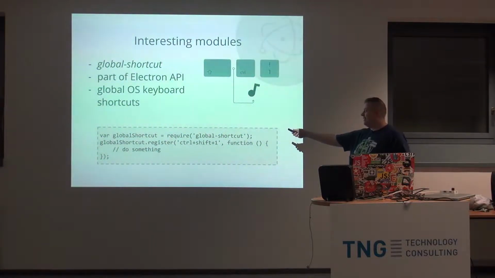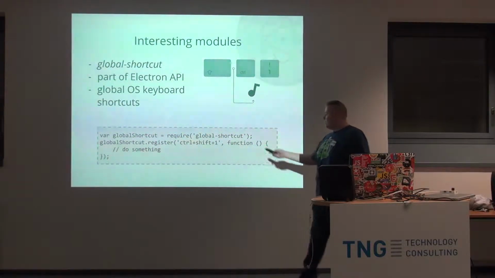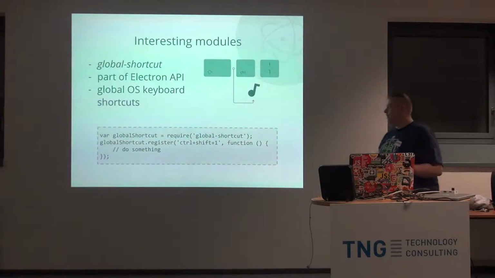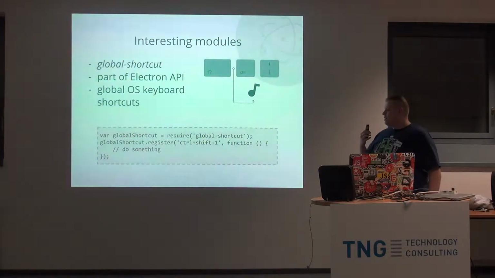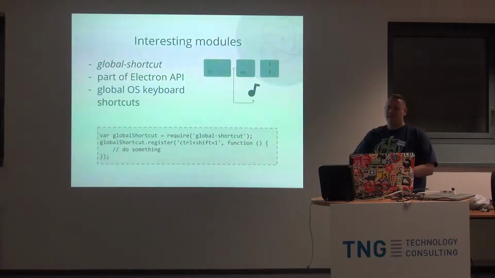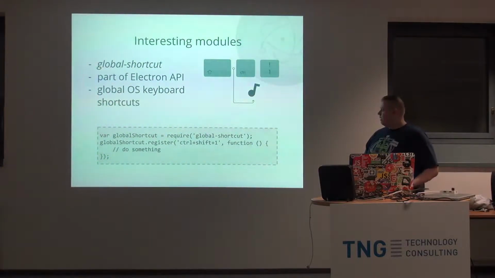Once again, pretty easy. Require global shortcut and register it. Now, this string here is something that Electron calls accelerators. I have no idea why, but it sounds cool. So that's probably one of the reasons. You just write your keyboard combinations like this. The really cool stuff about it is you can write all the special keys like media play, media pause, media next, and so on. So you can use your whole keyboard.